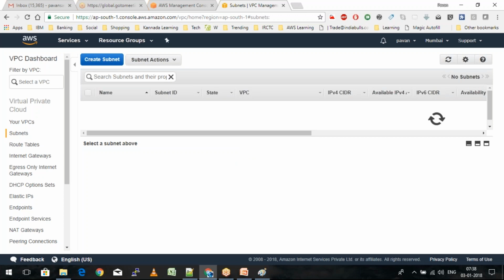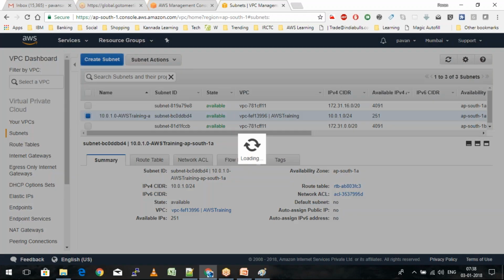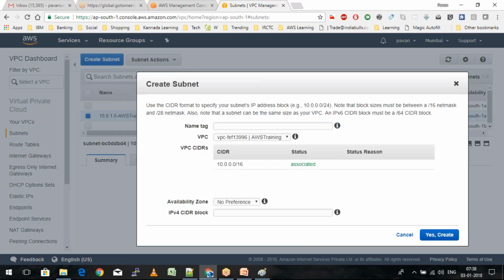I'll quickly create the second one. So again, I'll pick up AWS training VPC, availability zone preference as 1B now, and it will be 10.0.2.0/24.